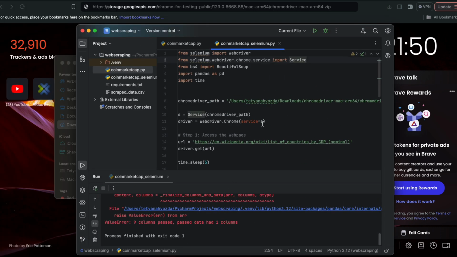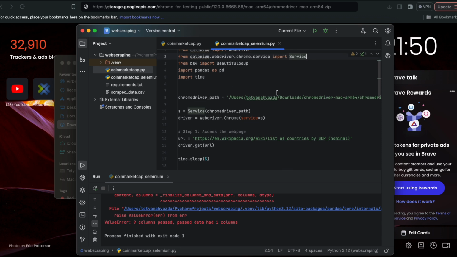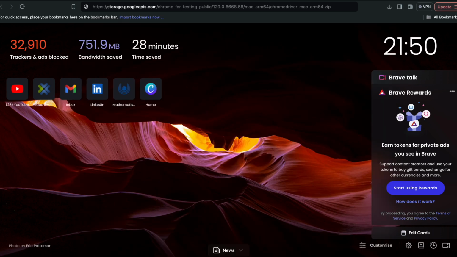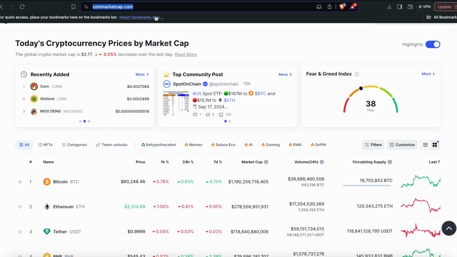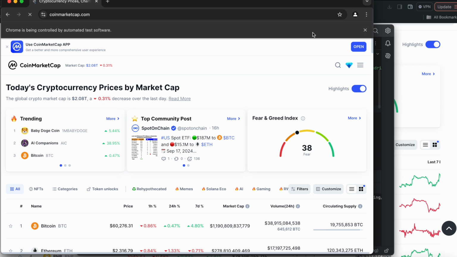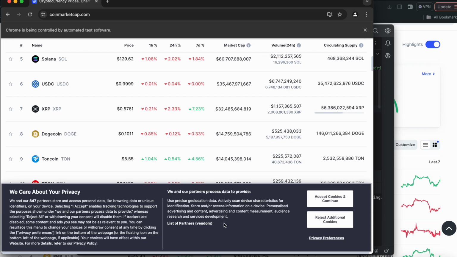This is wrong. We are still using the old one. This is the wrong website. So now it should work. Yes, it works. So let's see how many rows we will get.